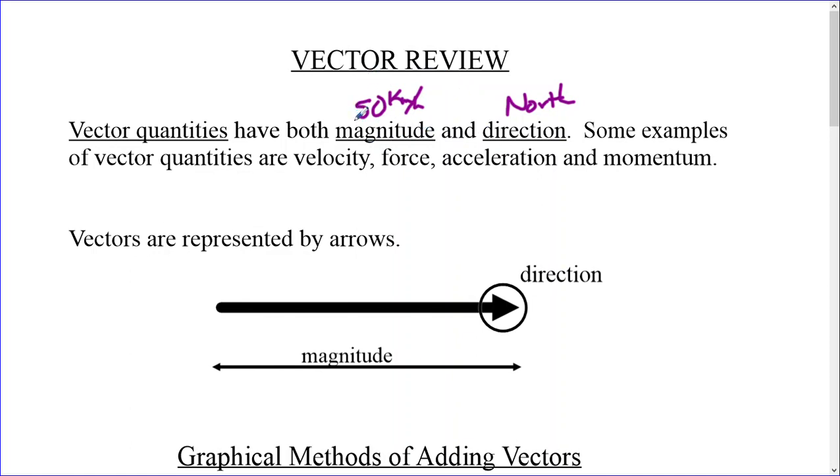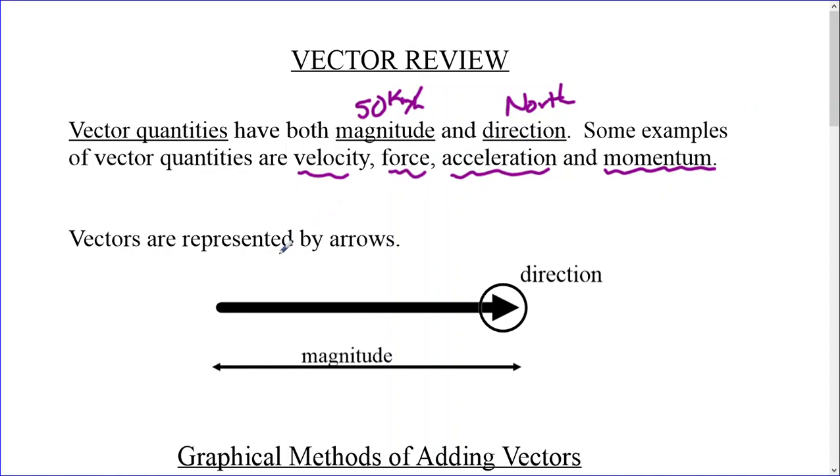Now, notice I had mentioned earlier about being an absolute value or positive value. If we have a negative here, remember the negative really just indicates the direction. So a negative in our cases is going to indicate south or west. Some examples of vector quantities are velocity, like we talked about in the past, force measured in newtons, and acceleration in meters per second squared. And this one, momentum, is something that we'll get into a little bit coming up.